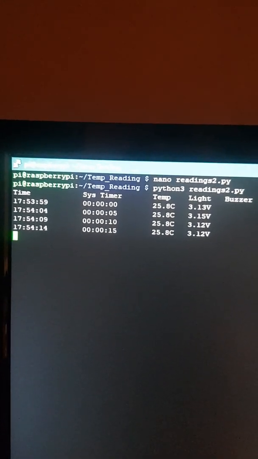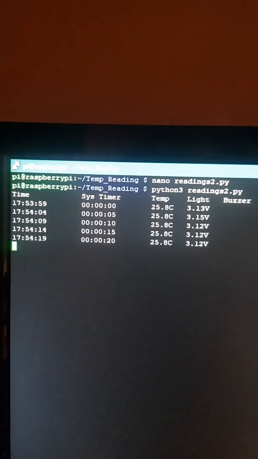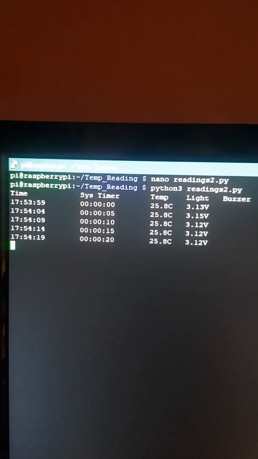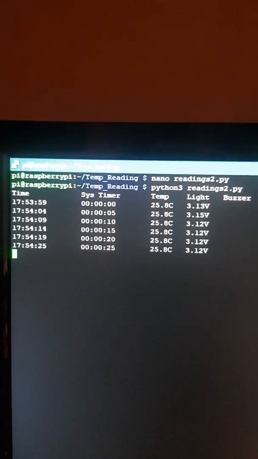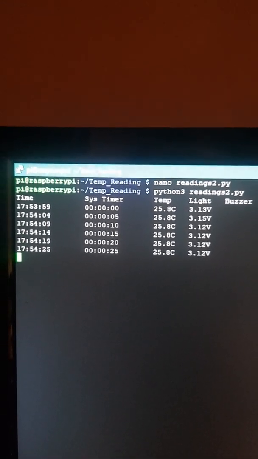I read the design overview as it needed to know the light level in the lizard's enclosure, so I might as well include it. On the right is the buzzer. At the moment it's reading blank because nothing has been pressed. Now if I press this pin that changes the mode, I'll give it a click. It buzzed a little. Now it's gone to 10 seconds.